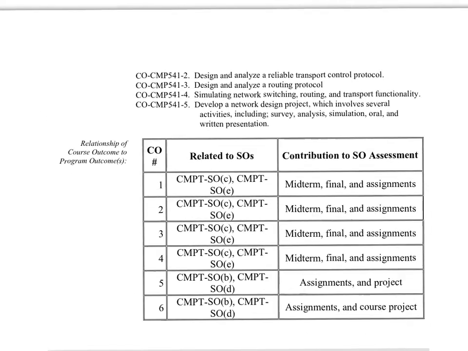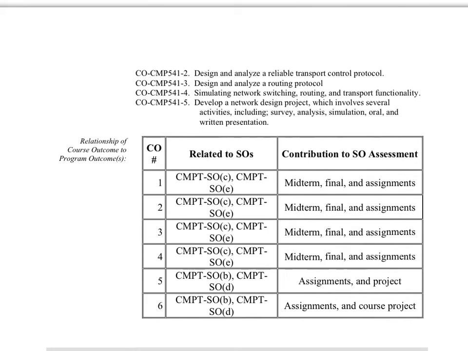The next course learning outcome is to design a reliable transport control protocol. Design and analyze means that you have complete understanding, not only to be able to analyze, which means that you need to understand the algorithmic part of TCP, unlike what you studied in Network 1 and Network 2. Here we're going to be covering the algorithmic aspect of TCP. We're going to go through some algorithms that are used, for example, for congestion control and flow control for TCP, which possibly you did not study in undergrad.